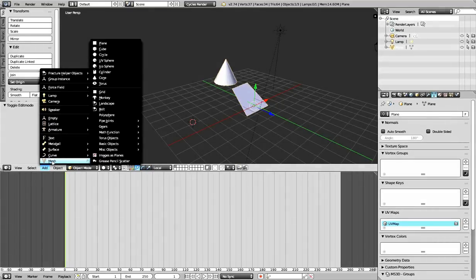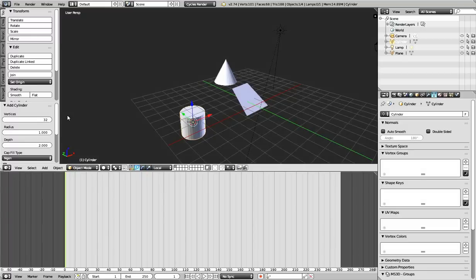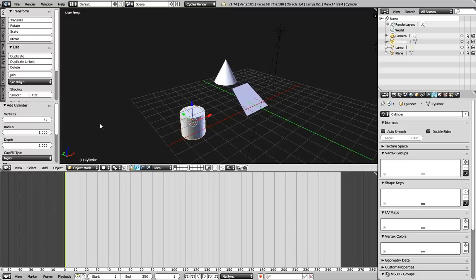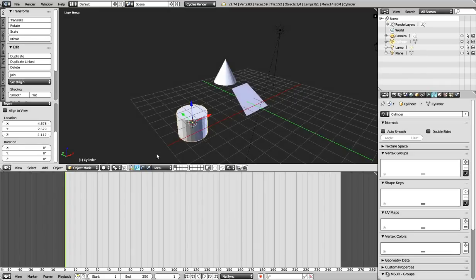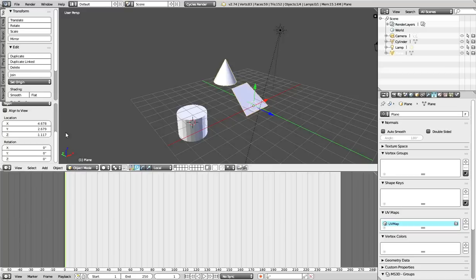Okay, we want to make a mesh, for example a cylinder. Here you get some values of the cylinder, like the vertices. You can turn it up and down, and then you see there is a triangle or more. Don't make too many, because of the vertices. You can change the radius, smaller, bigger. Here are values to change this object. That is the same with the others. Okay, that is for the start.